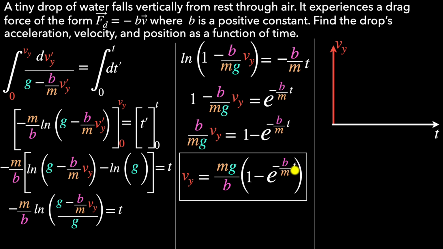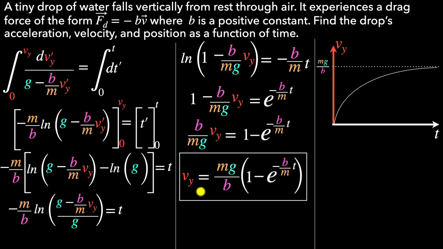But now what happens when t increases? Well, the exponent increases, but there's a negative sign, which means the overall value starts reducing. And since it's an exponential function, it reduces very, very quickly. At large enough values of t, this number would be so small, I can completely neglect it, which means at very large values of t, I would just get mg by b times 1, which means as time increases, the velocity approaches asymptotically mg over b. It approaches this. So it starts from 0 and it starts approaching over here. So the graph looks like this. And sure enough, this is an exponential graph.